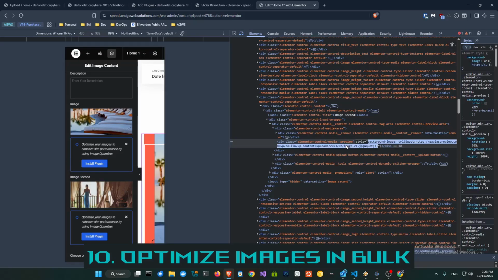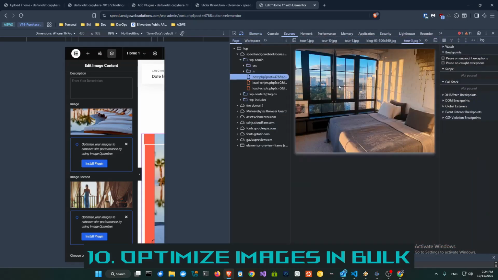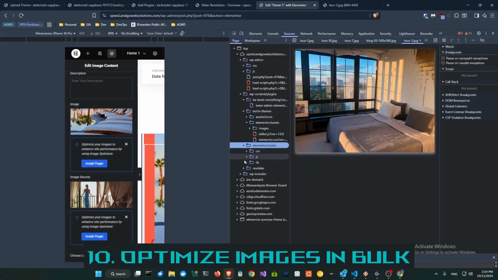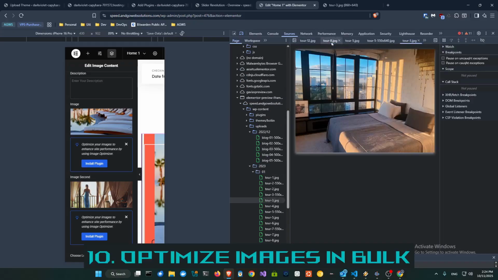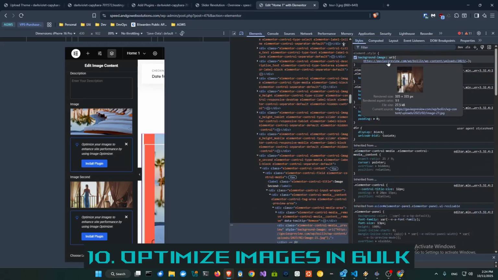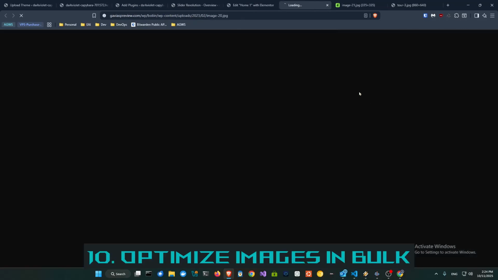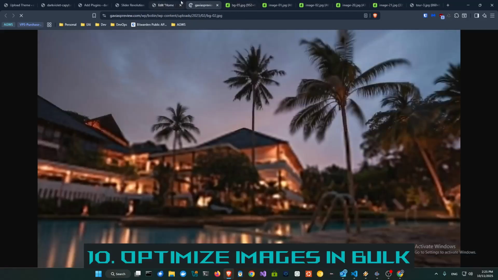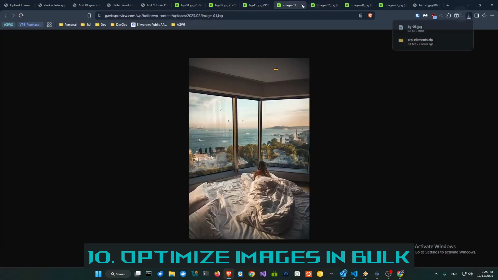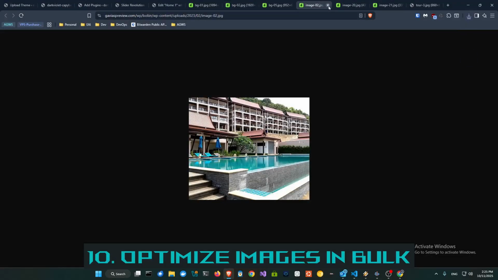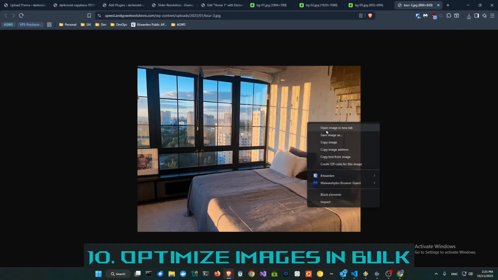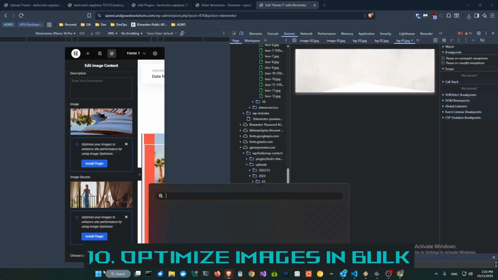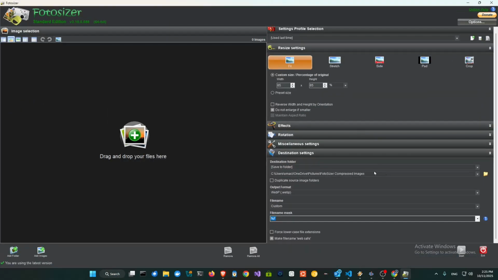I just went into the network tab and got the images from the sources, for all of the page, and I just kept downloading them basically. I used Photosizer to optimize the images in bulk to WebP, and I used quality of 85% basically for the images. It will save me on all of the images on the page around 300 kilobytes, which is a lot if you think about it, on mobile.